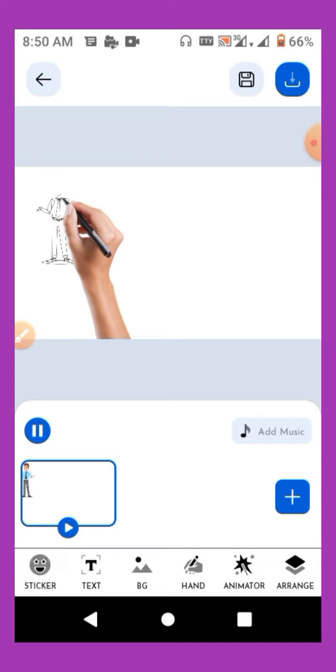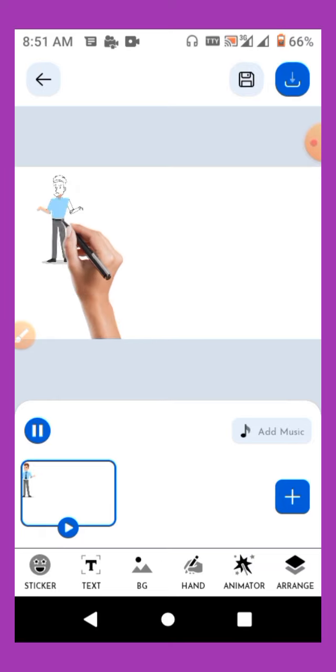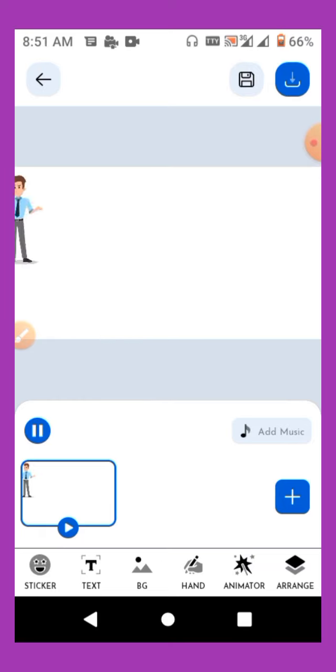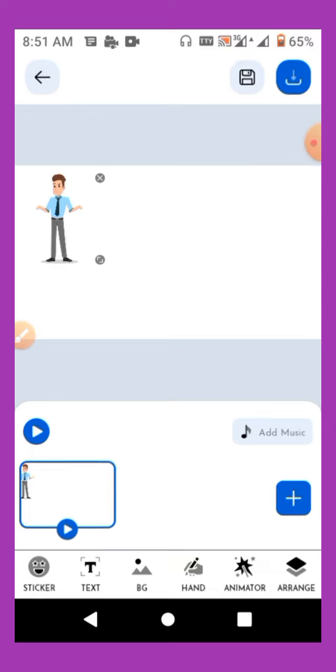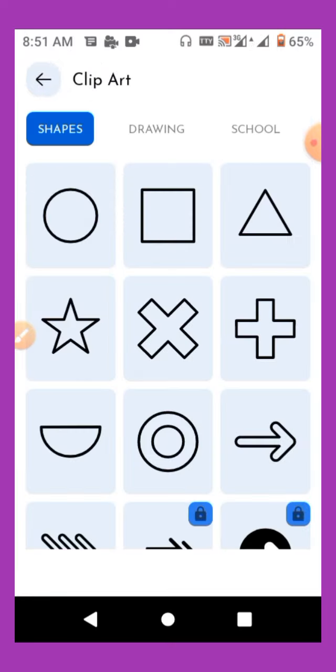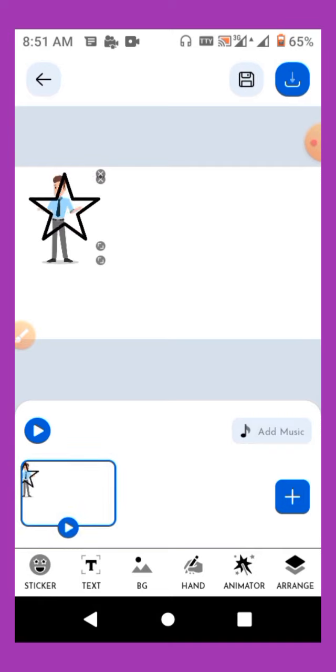The hand there, you can also change the hand. You can use any hand you like. If you like, you can use only the pen. You can use a feather to illustrate the drawing there. So that is your work, your project. So we are still under your clip art. Let's go back to the sticker. Clip art. You can choose any of these drawings. In case you need this shape, just click on the shape. It will appear there. You can arrange it well.